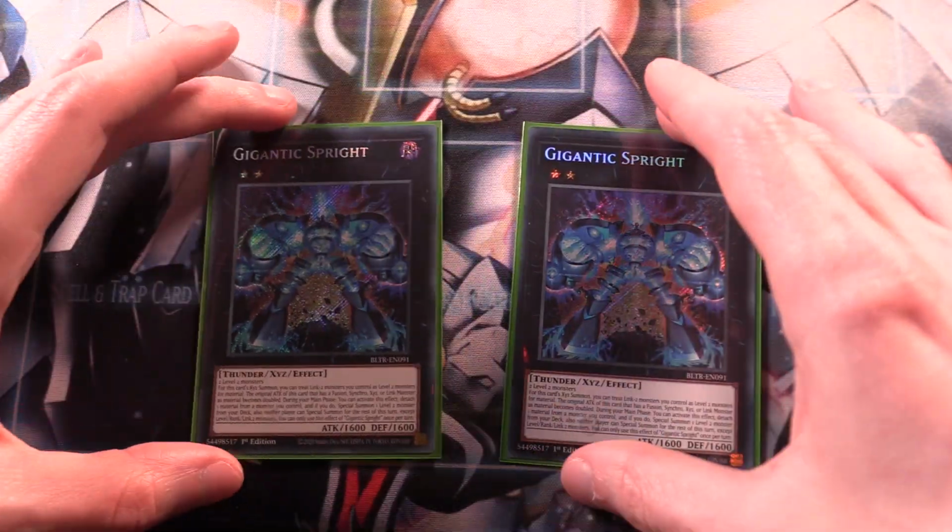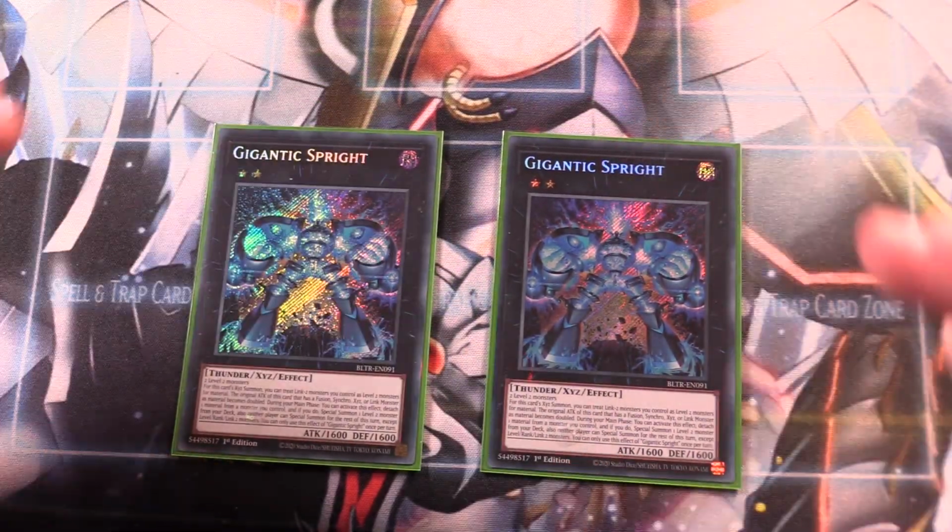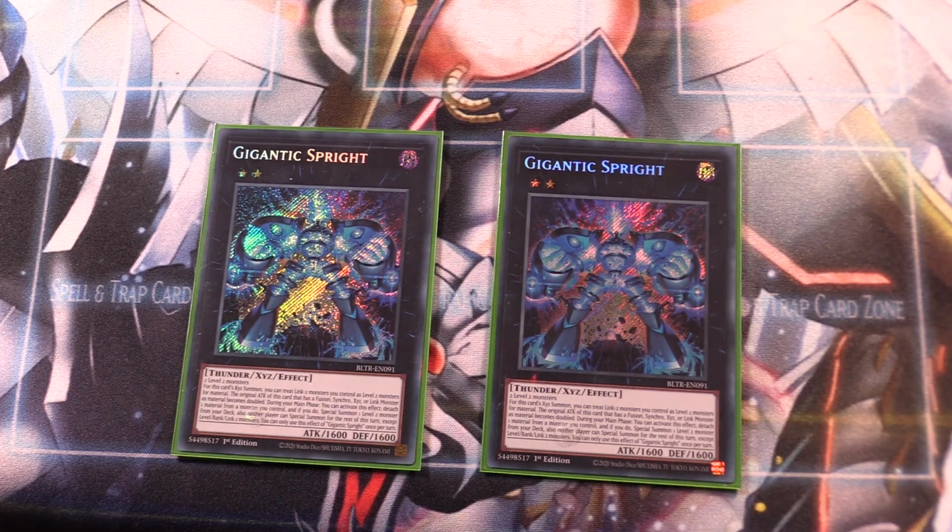Going into the extra deck now, we'll start off with the AA-ZEUS monsters. 2 copies of Gigantic Spright. Fantastic card. All you need is 2 level 2 monsters in order to go into them. But you can also treat a Link 2 monster you control as a level 2 monster for his summon. Which of course is really good, because the original attack of this card that has a Fusion, Synchro, AA-ZEUS or Link monster as material, it becomes doubled. So it's an easy way to get your Gigantic Spright up to 3200 attack.